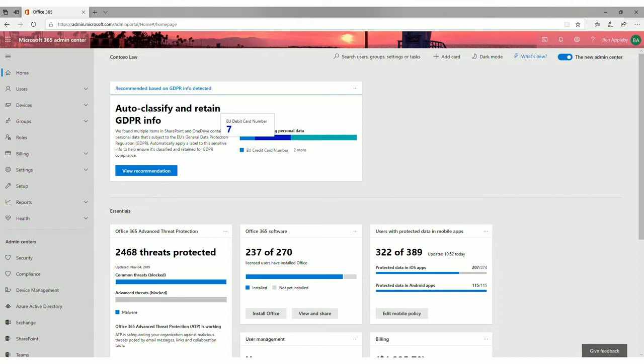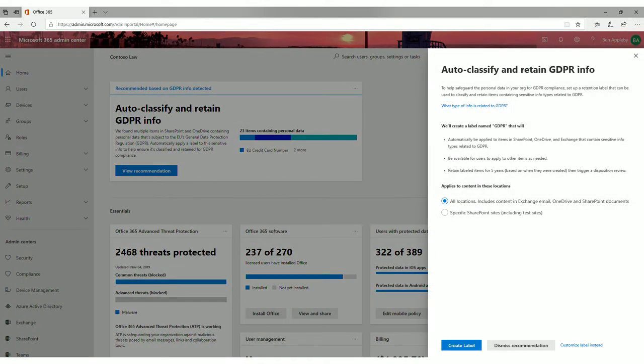So you can view the recommendation and take a quick action to auto-classify any data that matches this sensitive information type. And the key thing here is this is a super low friction thing for you to do as an administrator. You have all the details and information in front of you to click go, and in this example, we'll do that.